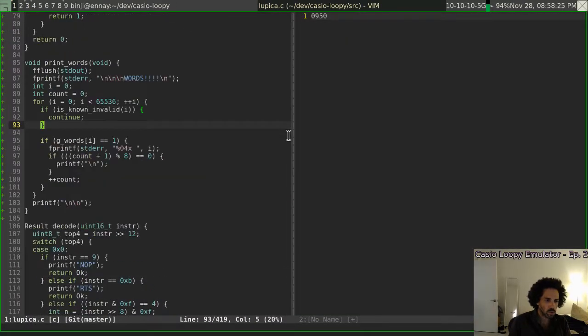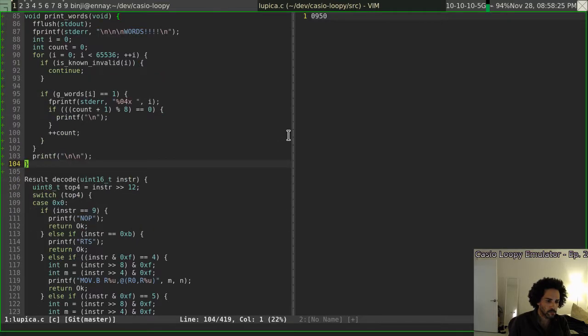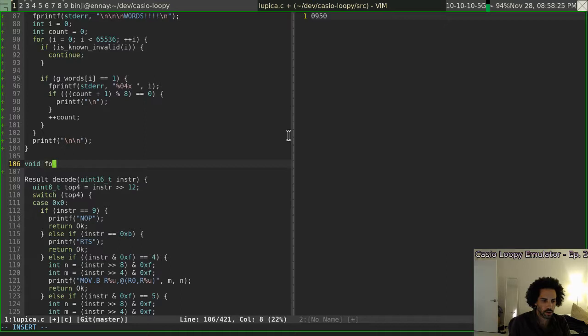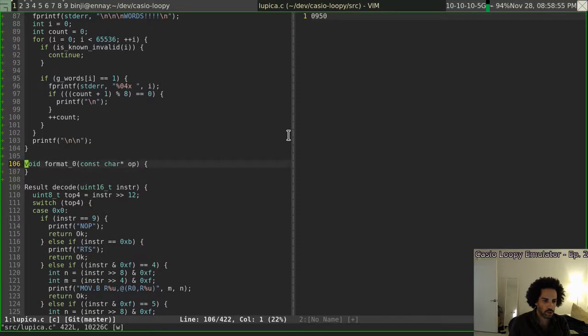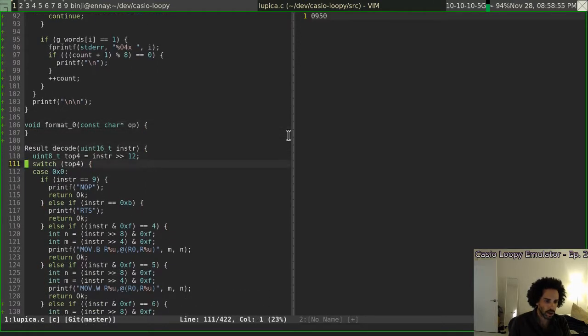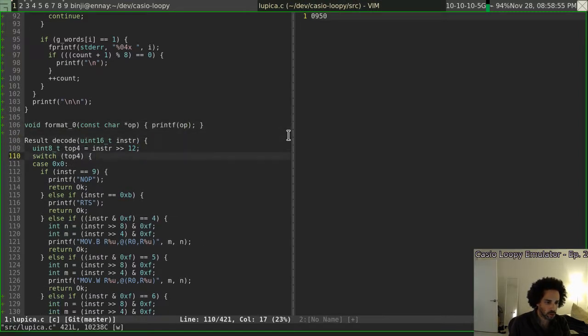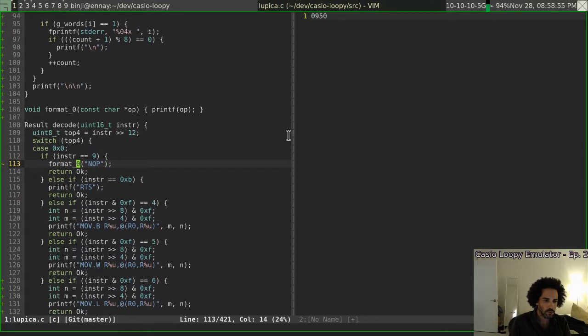So what we can do is have a function which is like format 0 and then the name of the operation, and have that be what we call here. So instead of doing printf, we'll do format 0, and that'll do the printf for us.